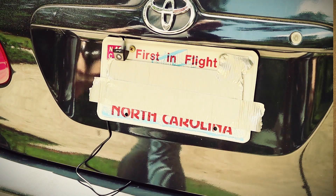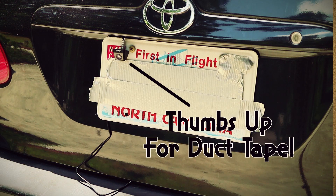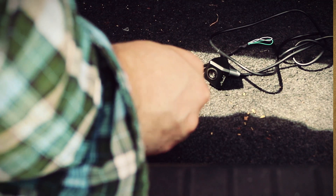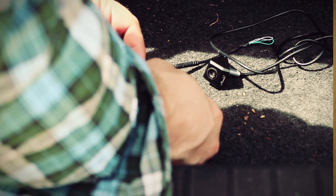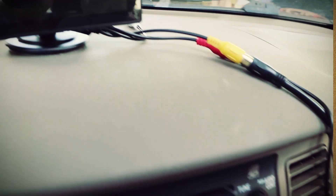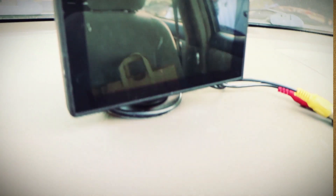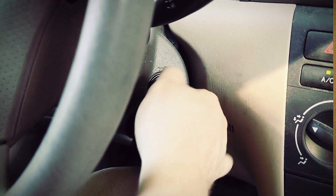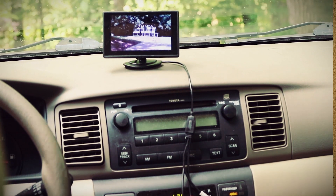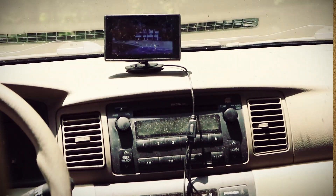Obviously, the camera is going to be mounted on the back of the car. I just use duct tape because duct tape is awesome, and also because I don't really want to make any permanent changes to my car yet. This camera will require a power source — it's intended to be wired to the reverse light of the car, but to test it out I'm just going to connect it to a battery instead. Then I run a long RCA cable from it to the monitor on the dashboard, which is powered from the car's USB adapter. Turning on the car powers up the monitor, and if the camera were wired up to the reverse lights it would come on only when the car is in reverse. Testing it out as is — it totally works.